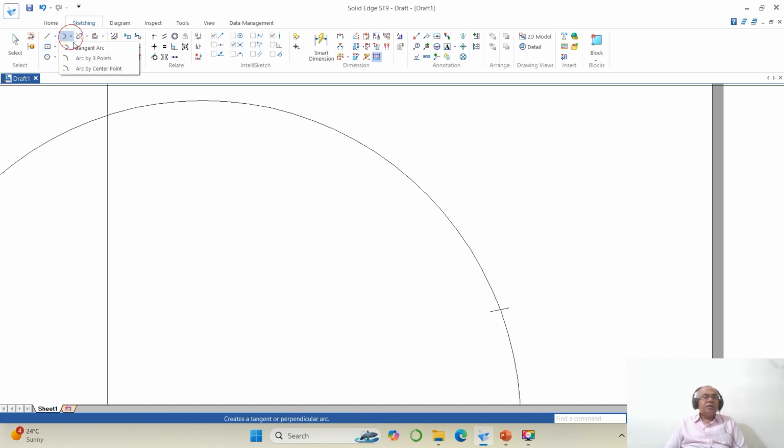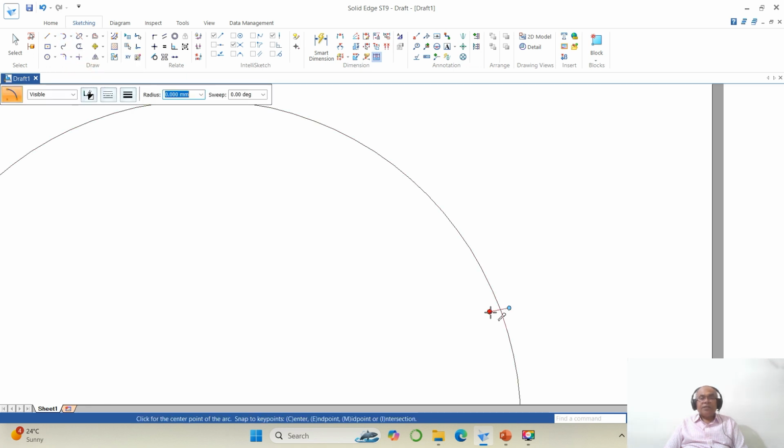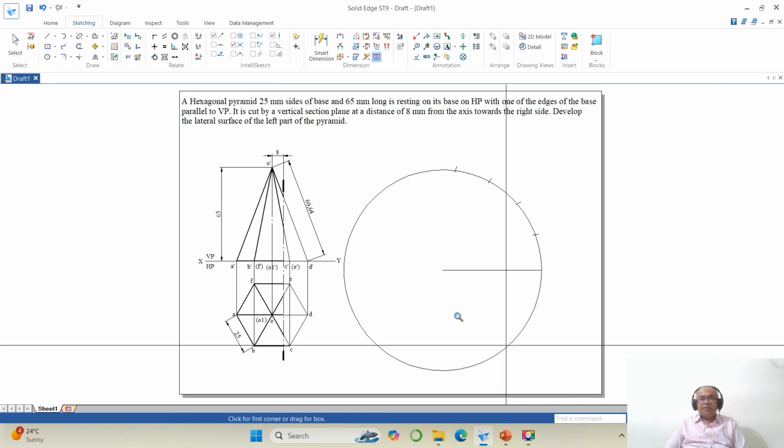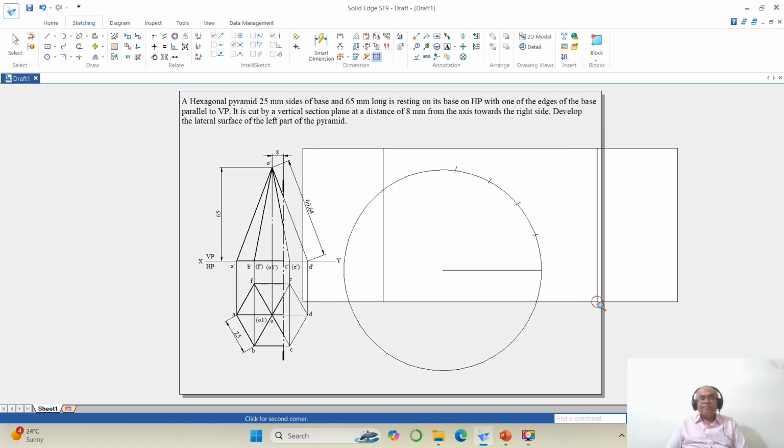Now you go to arc by center point, take the intersection, radius 25, angle is 10 degrees. Then again take the intersection, radius 25, angle is 10. Now again you take the intersection, radius 25, angle is 10. Okay, then you go to fit, then come down to zoom window.